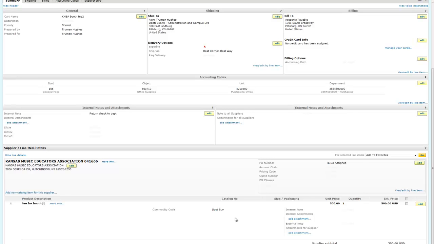So there's more ways to split funding at the line level than there is at the header level. This is the header level right here. The line level split funding is done at the level of the individual item. If there are 2 or 3 items in this basket, basically there would be an edit box where I can click and then fund each one of the lines, or split fund within each line within the cart. In this particular case, since I only have one line of funding, it's only letting me split funding at the header level, which is right here.